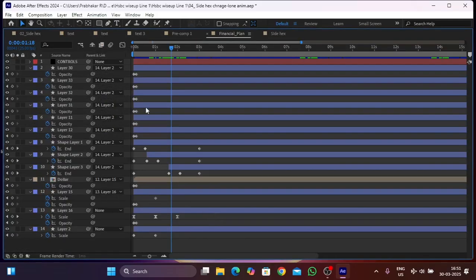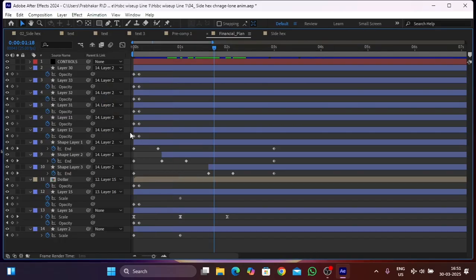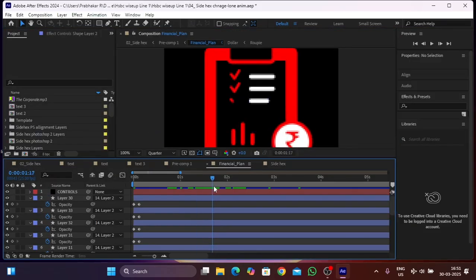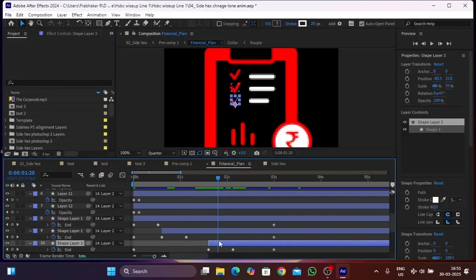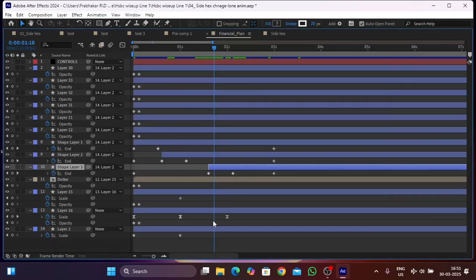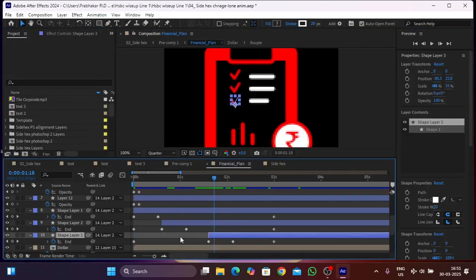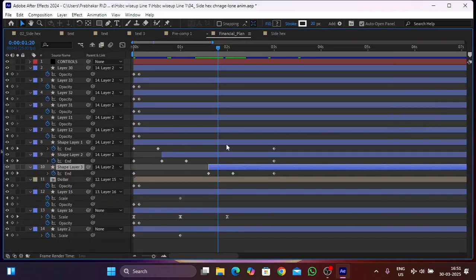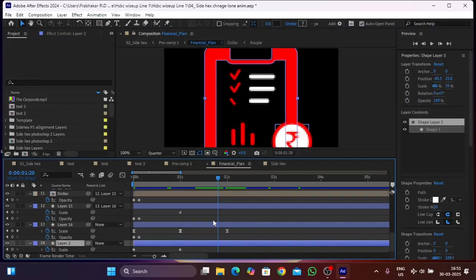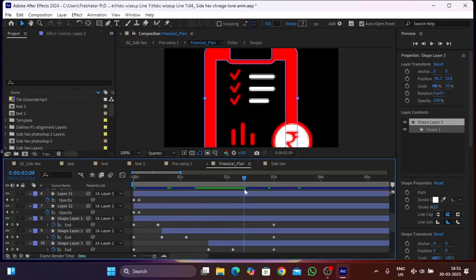That brings up all the keyframes that are in the timeline, and I can look for where it's animating in here, right? So there must be a keyframe. So this layer has that keyframe. This playhead is located in here, and the keyframes are here, right? So as you can see, I selected that layer by looking at the motion in the preview and the keys. By pressing U, it brings up all the keys, and you look for the keys. That's it. So if you find the keys, that's the layer.